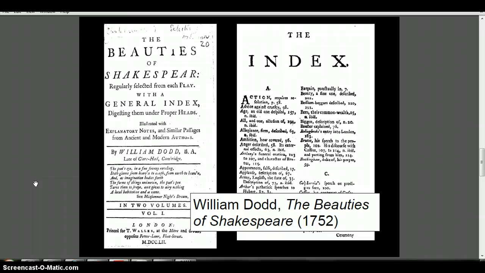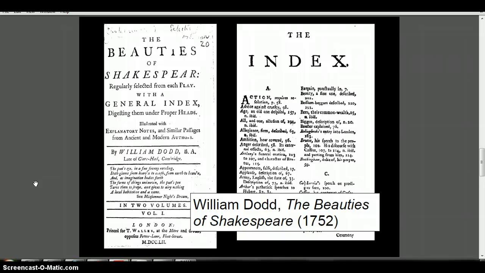Another classic example of how these appear in the 18th century are Shakespeare or other anthologies, especially those that start to appear more following the landmark decision of Donaldson v. Beckett that ends perpetual copyright in 1773. So there's a way to think about how we select excerpts and what an excerpt stands for, how it represents a larger text.